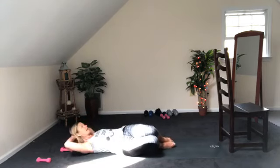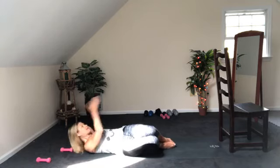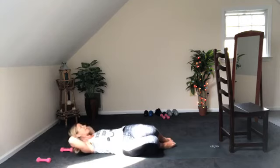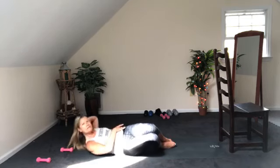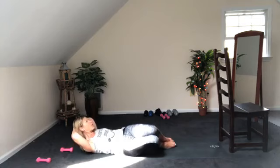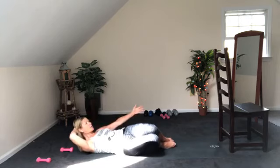Hands behind your head. You've got 8 up center, and then we're going to have an option of extending our right arm towards our feet. Up center for 8. Exhale, 7, 6. Rib hip connection. 5, 4, 3, stay out of that neck, 2, hold it up on one.